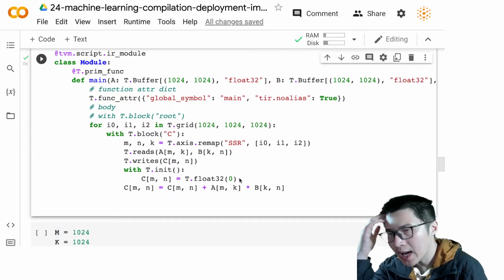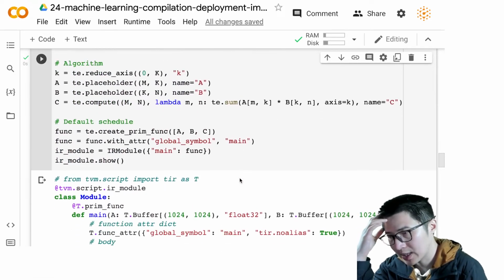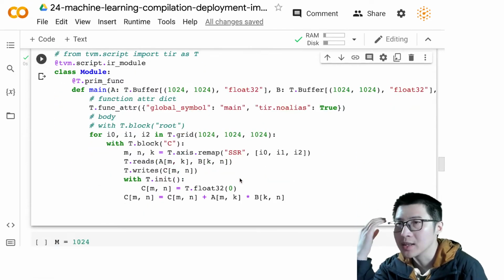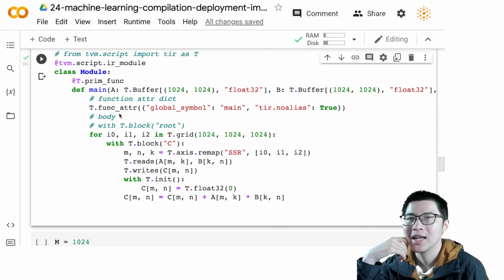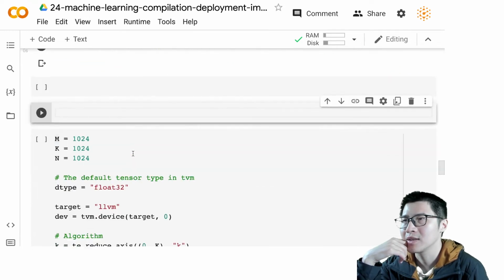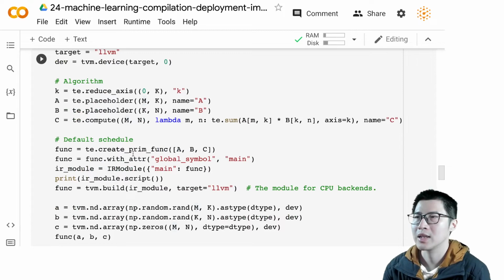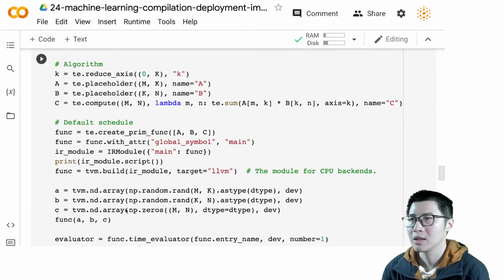So after we have this tensor expression language and the corresponding function, one of the things that we can do is go ahead and build it and try out the corresponding execution efficiencies. We already have code to do it in here, so I'm just going to copy the code.